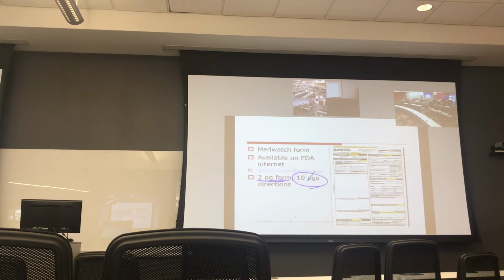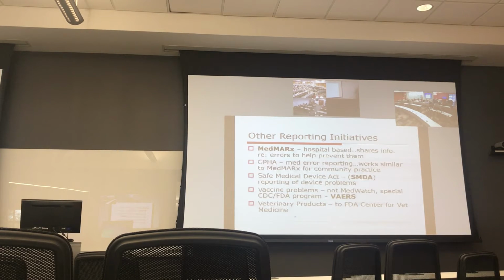I would not encourage you to read the directions. I just say wing it. And get on there. It's the FDA.gov site for MedWatch, and you can go through there and actually put in a report about your patient's information. And it's very careful how it gets you to word it so you're not doing any HIPAA violations. Again, it's part of your responsibility as a practitioner to do that.